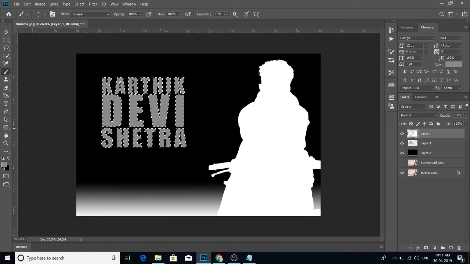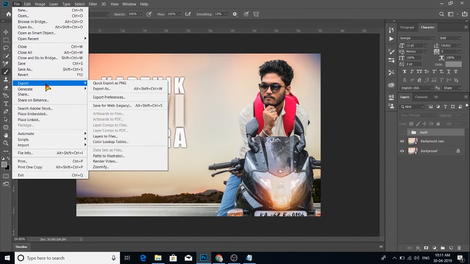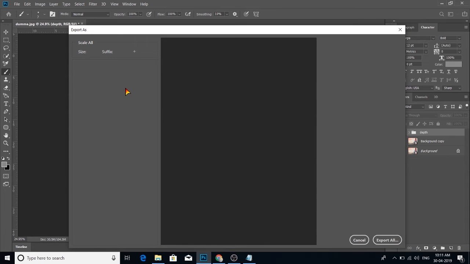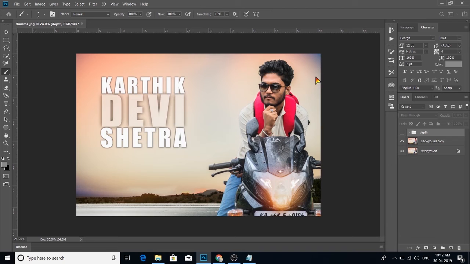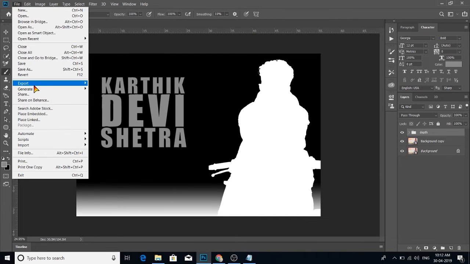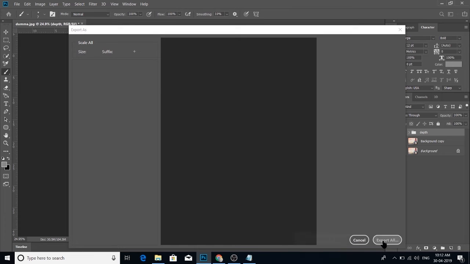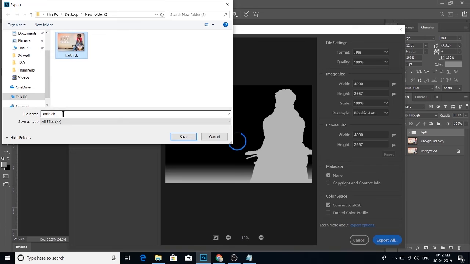This is how we can create our depth map. So let us make all these 3 layers into a group and name this group depth. Now turn off this depth map and save this image first in any format, that may be PNG or JPEG. Whatever name you want, you can give for that. Just save it, and turn on the depth map, and again save this in the same folder. But when you're saving this image, the image name should be the same as before, and to that you should add underscore and depth. That's it.